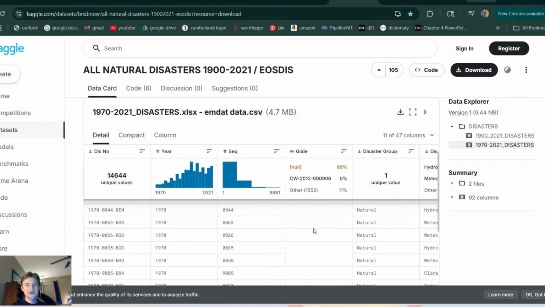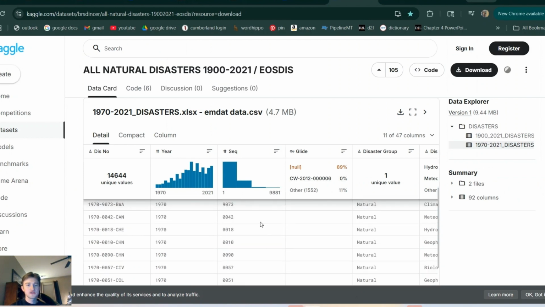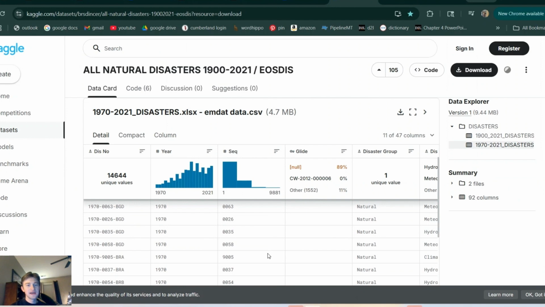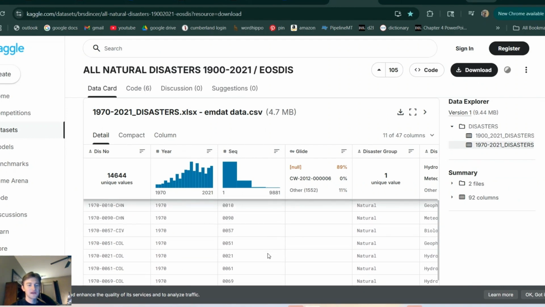This data set originally had over 1,400 rows of data entries, which was kind of overkill for this project. So basically, I had to prepare and clean this data before I brought it into Tableau.